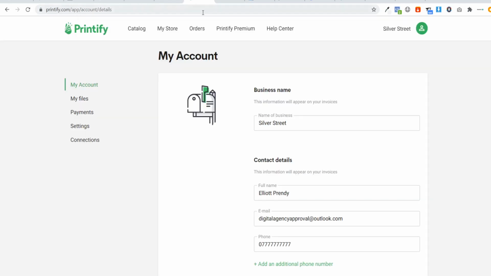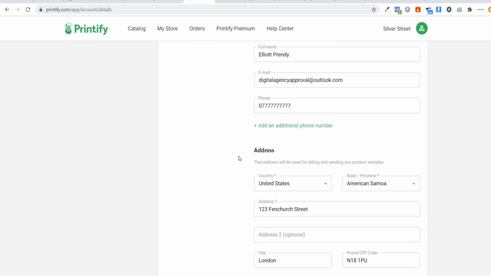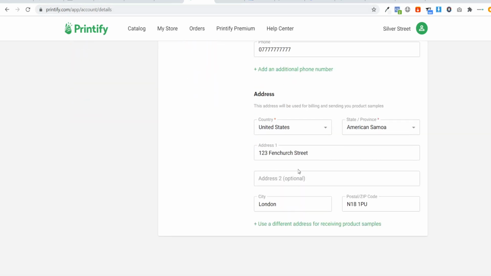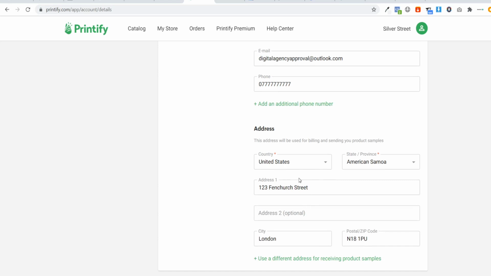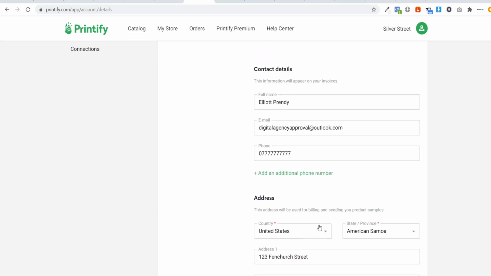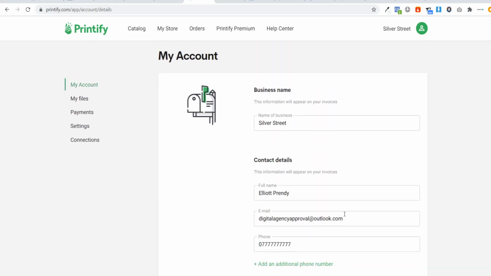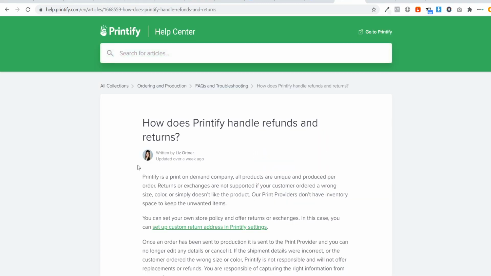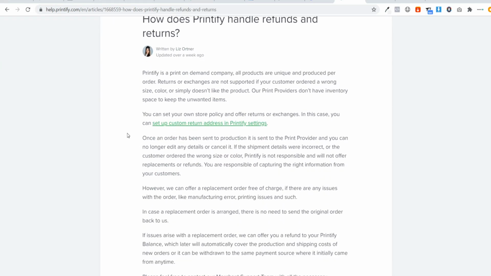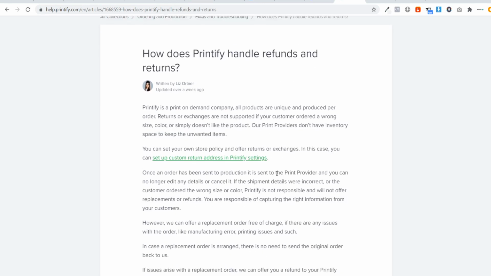Now with Printify, whatever you have in my account, so whatever the address you have here is what will show as the returns address. So make sure maybe if you want to use a PO box or a different address, then that's going to be the address that is the returns address that is over here. So make sure you've got the correct returns address in here, unless you want your customers to start returning it to some random place. Now with Printify's returns, all of the items get returned back to you, and then you can decide if you want to resell them. But unless there's something wrong with the product, then Printify will not refund you the product for no reason at all.